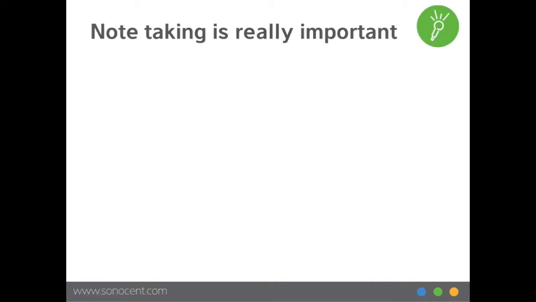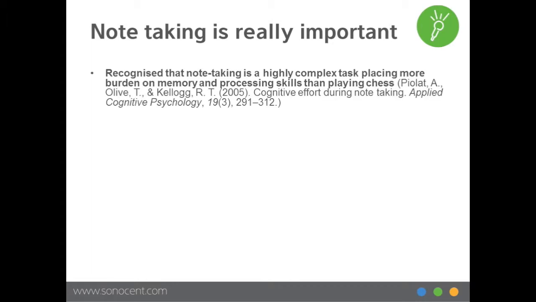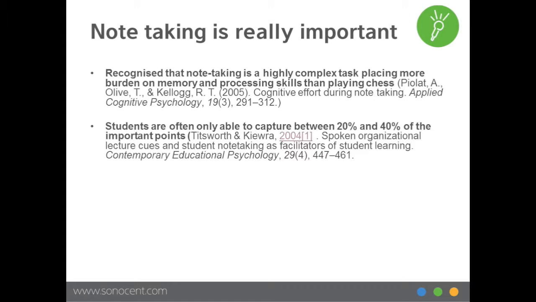So note-taking is really important. Firstly, because it's the primary method of instruction in classrooms and university lecture halls. Secondly, because the research shows it. It's recognized that note-taking is a highly complex task, placing more burden on memory and processing skills than playing chess. So it's a difficult process.